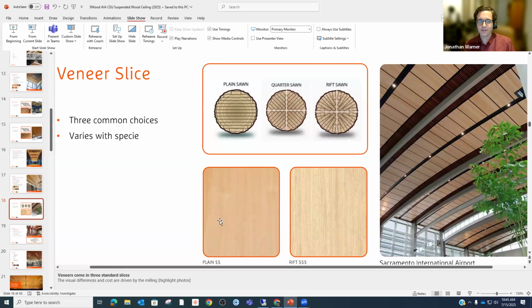Quarter sawn is basically a vertical grain look. That's how you get the VG, or quarter sawn in a veneer. But it has to do with the angles of these cuts, which give you a different visual look. That's the best answer I can give here, but this kind of shows what it's going to look like. So rift in oak, typically quartered in the other species like maple, walnut, and cherry. And that's the big difference. And I think with rift and quartered, pricing can vary a bit. They're definitely more expensive than plain sawn. Rift can be a bit more expensive than quarter depending on species. So does that answer your question? Yeah, I think that makes sense.